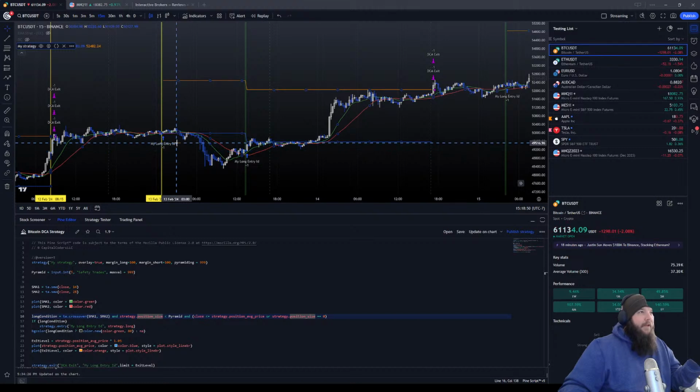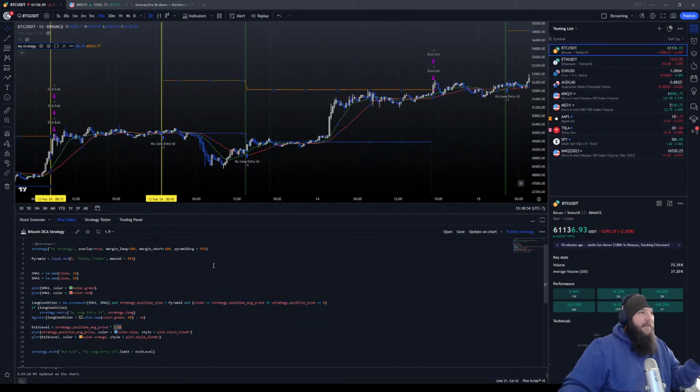When that happens, we set a profit target at 5% from our entry point, and then we will continue to buy into the strategy every time we get another buy signal where the green moving average crosses above the red moving average.